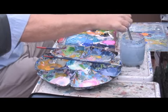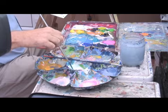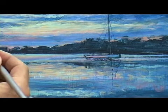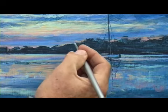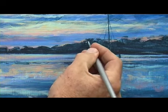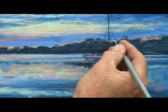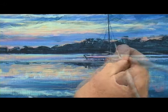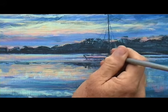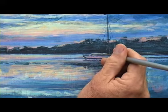And the same also goes for the background there, where I've been making this very light pink that I want. We need to just break into these trees a bit in the background here, just to show that the light is coming through them. And having said that, also the jib on the boat being furled up and left there, the lining on the top of the cabin, I want to get a bit clearer on here.